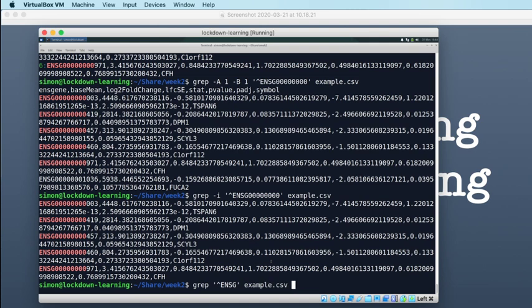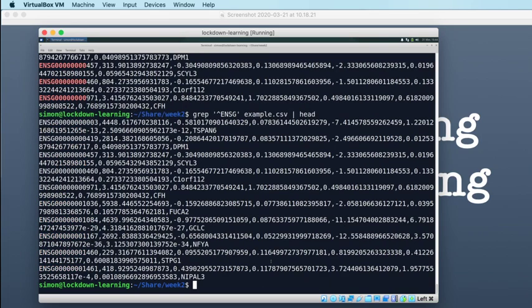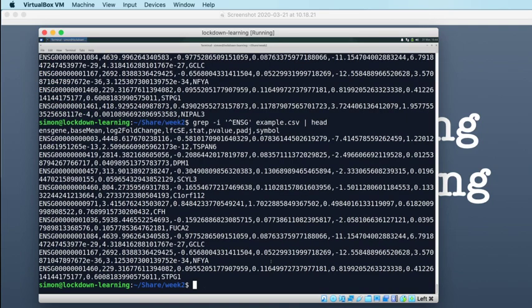So I'm just going to pipe the results of this into head. So this will fail to match the headline, and you know, if you pipe the results into a new command, you've lost the colouring in, and there's not really a way of getting that back. But this omits the headline. But if I do it with -i, if I do it in a case insensitive way, then I will get back that headline, because that headline begins with ENSG. It's just a lowercase ENSG. So grep with the -i gives me a case insensitive match. So there are lots and lots of options for grep.